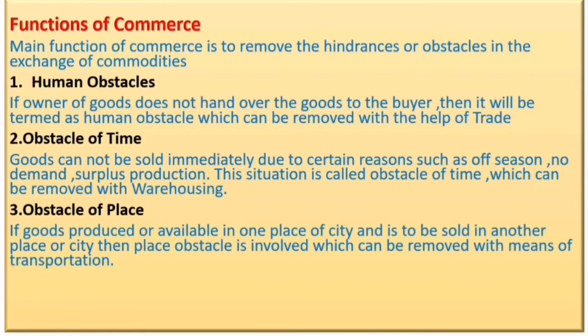The next obstacle is the obstacle of place. If goods produced or available in one place or city are to be sold in another place or city, then a place obstacle is involved. This obstacle can be removed by means of transportation. Transportation helps in carrying the goods from one area to the other easily with some comfort.